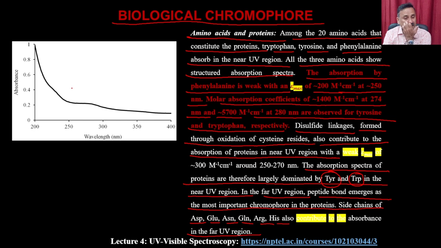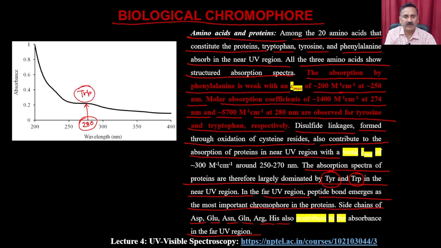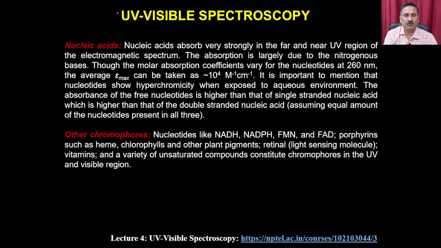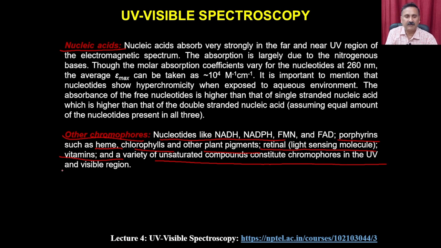The absorption spectra of proteins are largely dominated by tryptophan and tyrosine in the near UV range, with an intense peak at 280 nm. In the far UV range, the peptide bond is the most important chromophore, and side chains of aspartate, glutamate, asparagine, glutamine, arginine, and histidine also absorb there. Apart from proteins, chromophores are present in nucleic acids, nucleotides, porphyrins such as heme and chlorophylls, retinol, vitamins, and various unsaturated compounds.